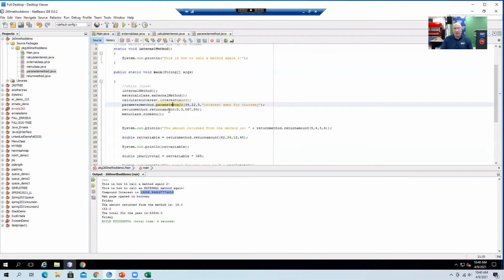Now, one of the things that we want to be able to do is send information into a class, into a method, into another class: variables that we collect from a user, or that we come up with from a process of our own locally in our own class. We want to send it to that other class, we want it to process it, and we want it to give us back the result, right?